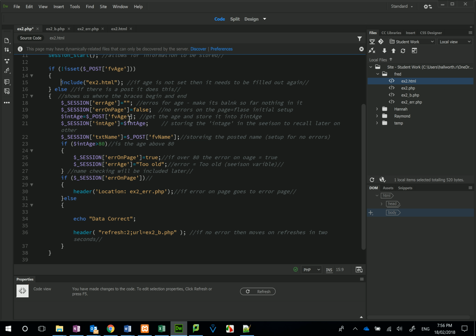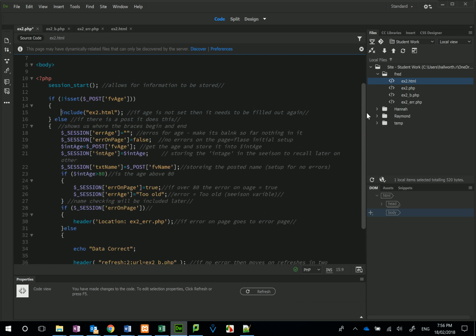It grabs the value for the age, and it also stores that value for the age in a session variable for later use. It also grabs the text name into the session variable. It stores the post of the name from the form, which is the FV name. All right, so far so good, but it doesn't store anywhere near enough.